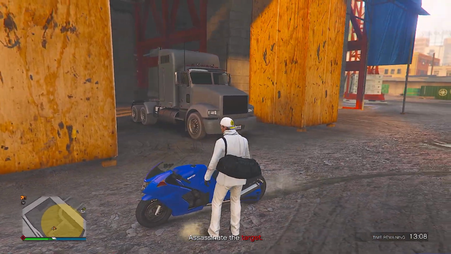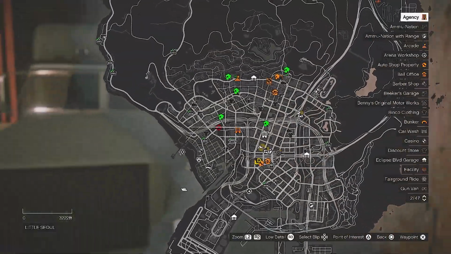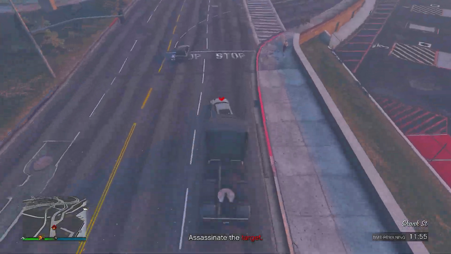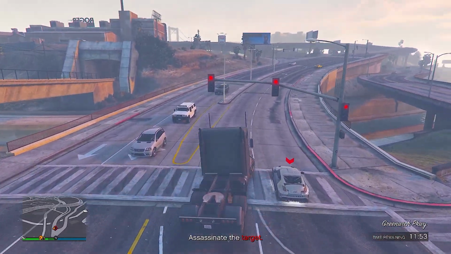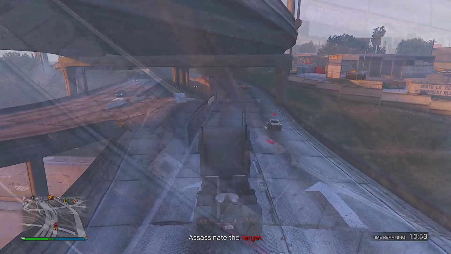In the meantime here, what I needed to do for this task in particular was actually find a cab or a truck cab and go and wipe out the target's car. So it didn't require me having to use a weapon for this payphone hit, which made it a little bit more difficult, but more of a fun challenge.